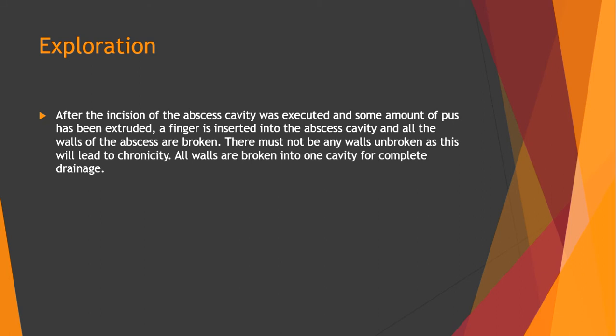Exploration. After the incision of the abscess cavity has been made and some amount of pus has been extruded, a finger is inserted into the abscess cavity and all the walls of the abscess are broken. There must not be any walls unbroken, as this will lead to chronicity. All walls are broken into one cavity for complete drainage.